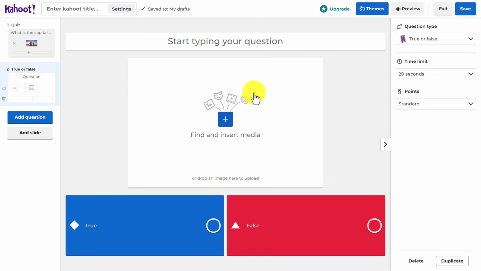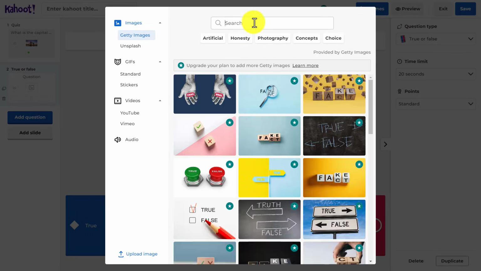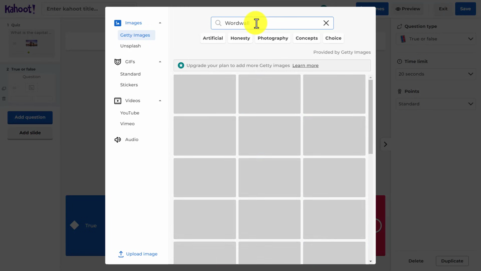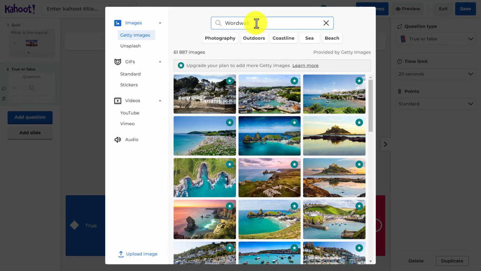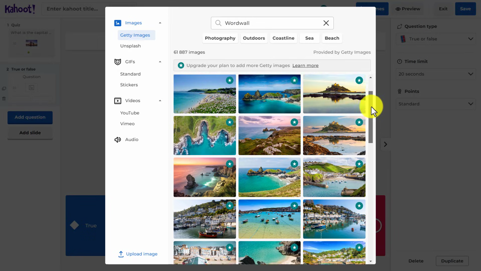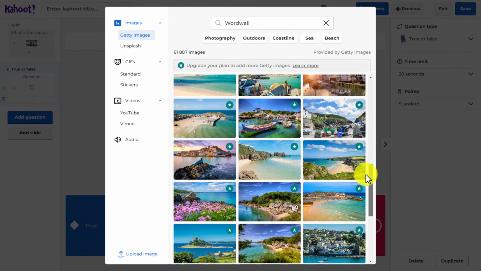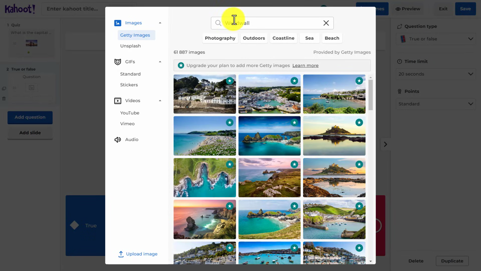And I'm going to point out something else that's interesting here. Just as a really quick example, if I was to click to add some more media, and let's write the word wordwall. Okay, so I want to put in a picture of wordwall, and I'm going to press enter. And in fact, it might not even come up because it probably doesn't. Okay, so that's not going to be a very good example. But I can still show you exactly what I mean.